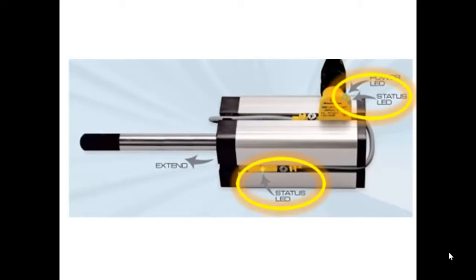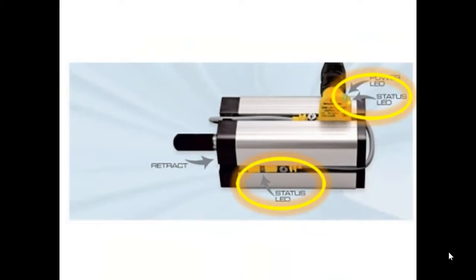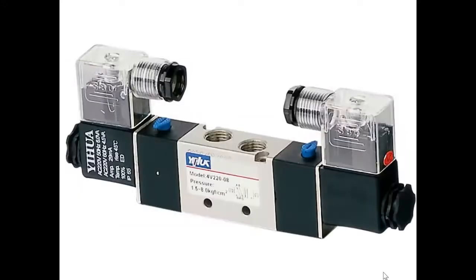So these two status LEDs are part of two cylinder sensors. These sensors act like switches that are used in a circuit, and when the switch closes, it's saying, in this case, that the cylinder is in one position or the other. Now, of course, if you put compressed air on the other end of the cylinder, it retracts back, and you see our status LEDs are back to the original state.